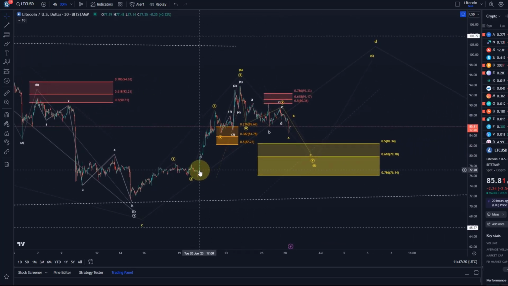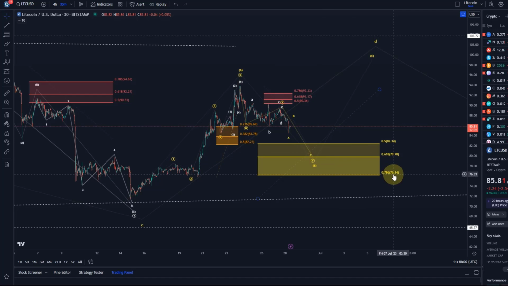The idea is, if you haven't watched the previous videos, that as long as we stay below the resistance level, which is the resistance for the X wave, which was already touched here on the 26th of June, you can of course use these as short trade levels, as you can use the support zones as long trade parameters. I'm never telling you when to enter a trade, but these are the parameters that you can use to measure your risk and do your trading. Here, for example, this would have worked out nicely, touched the resistance area and is now coming down, probably heading into the next support region.